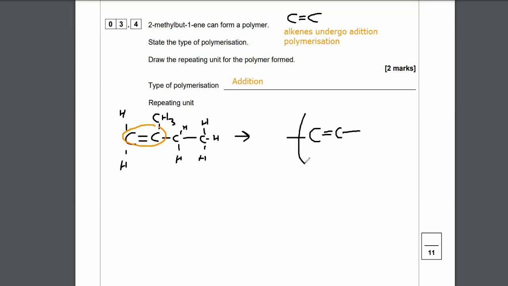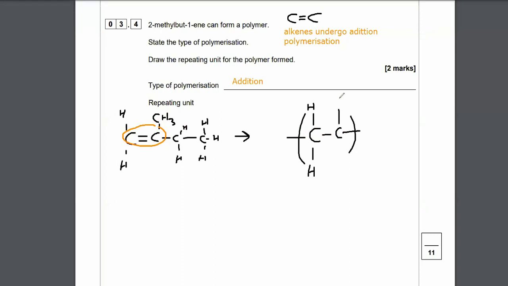You do this in pencil. Then add the groups onto the carbons. Leave open ends. Those two lines are open and put the brackets through them straight away. Now I just need to take the hydrogens and add them on here from the first carbon. You're literally just transferring over all the groups. The tricky bit comes on the second carbon. Also, I've got 5 bonds around there. You can't have 5 bonds around a carbon atom. So remove one of those bonds, keep that as a single bond now.